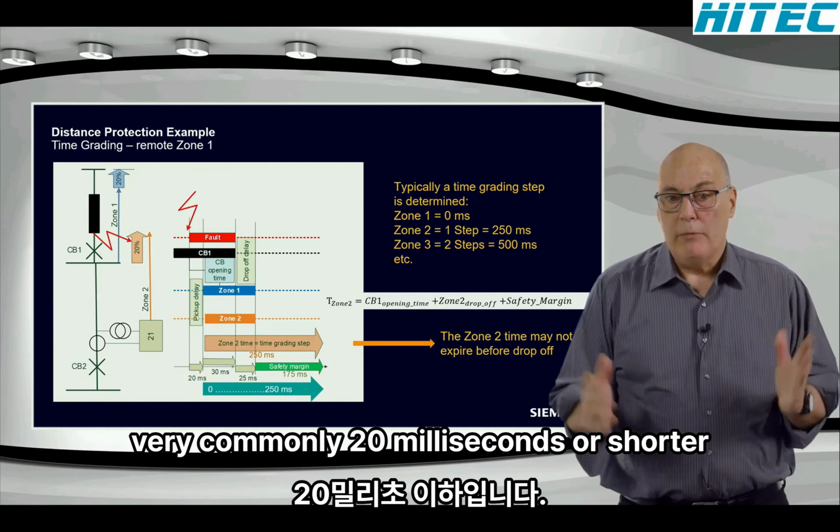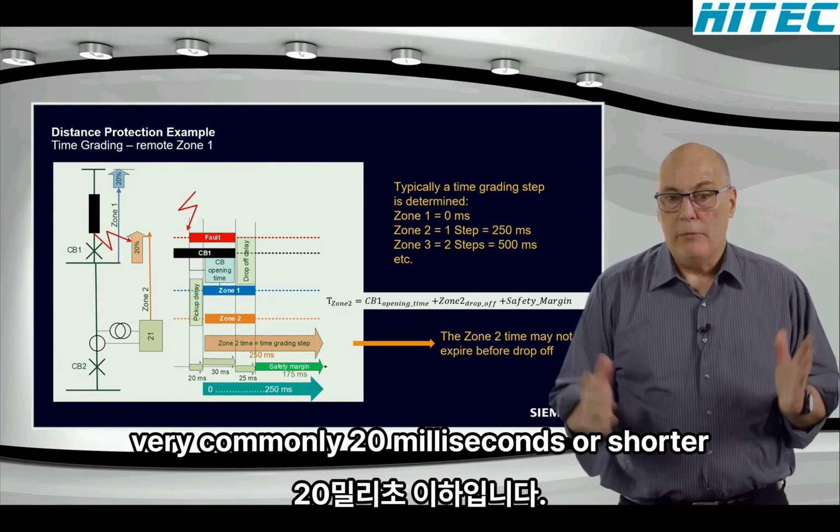The zone 1 at the top will then, after 20 milliseconds with a 0 millisecond time delay, immediately give a trip. So after that 20 millisecond pickup, what is now happening? You see the breaker time here. That is the breaker opening time of that circuit breaker CP1 at the top there. It's while it's opening, and that will take 2, maybe even nowadays 1.5 cycle, 2 cycle breakers.